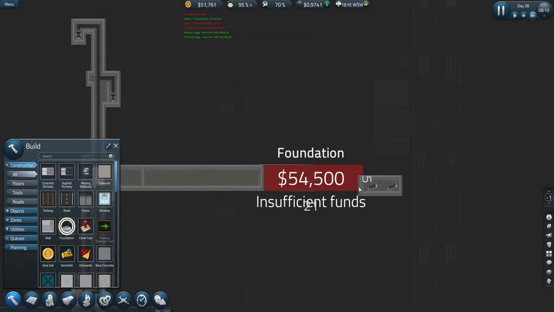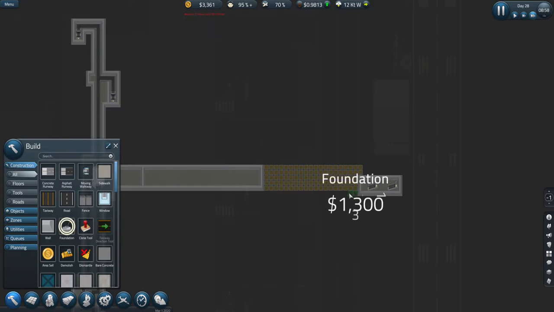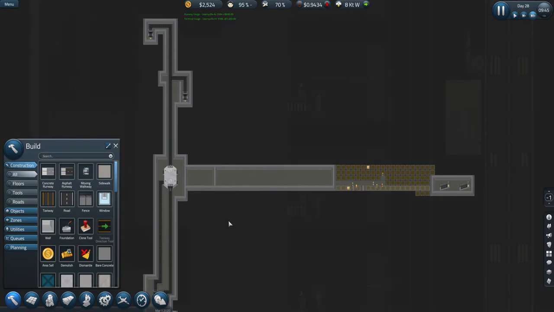Oh, so close. Go on, jump up a bit. Give me 54,500. So here we go. And we'll just need to tidy that corner up. Oh. There we go. We're there. We can clear that. And we can clear that.